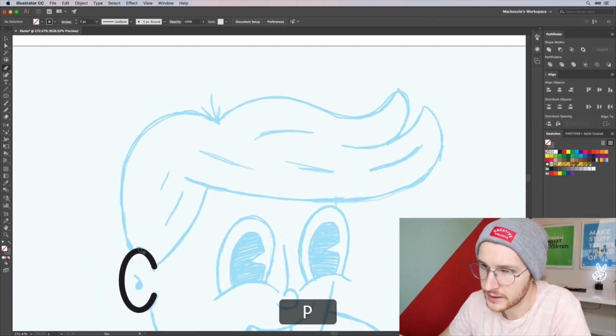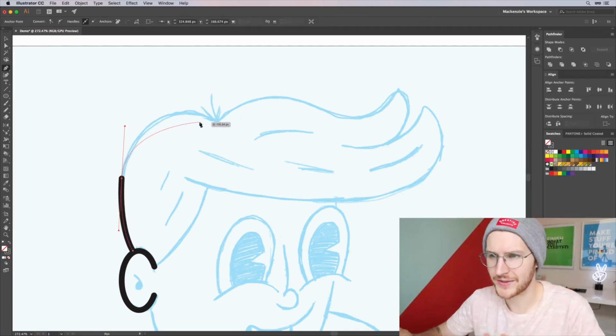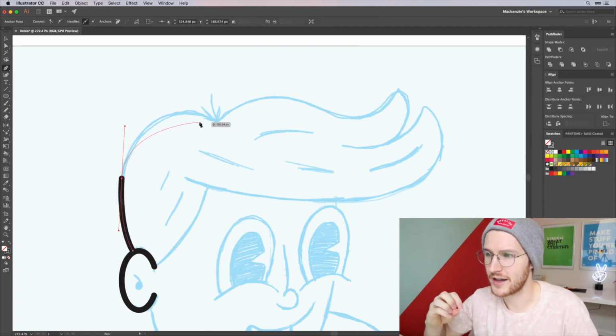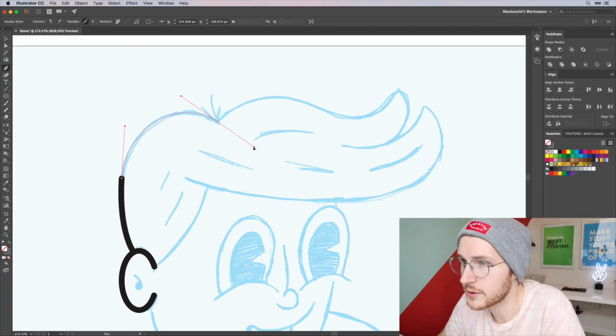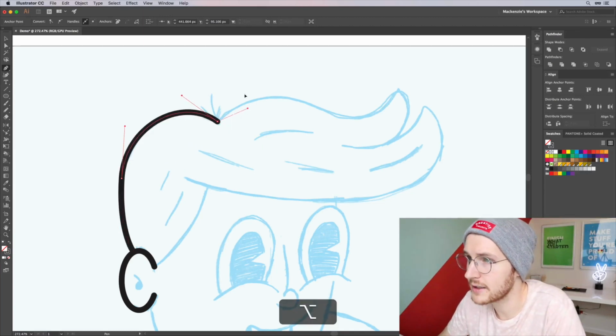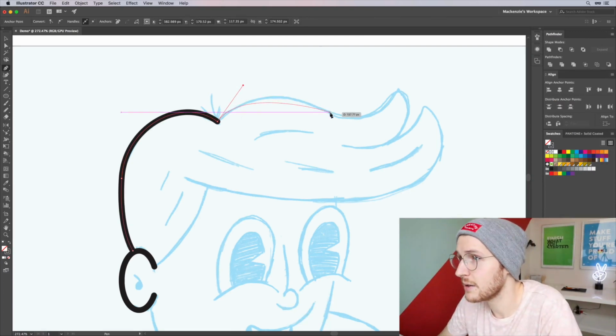Alright, now let's select the pen tool. I'm gonna just click right here and we'll just go ahead and outline this. I'm probably gonna fast forward through some of these parts just so it's not super boring to watch. So let's put an anchor point right there. That looks good. Let's bring this handle up so it will curve back up. And maybe put one right here.